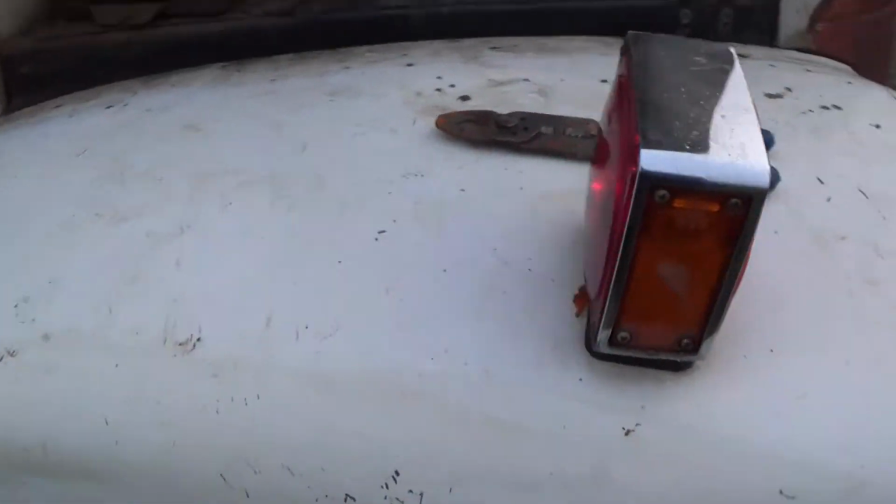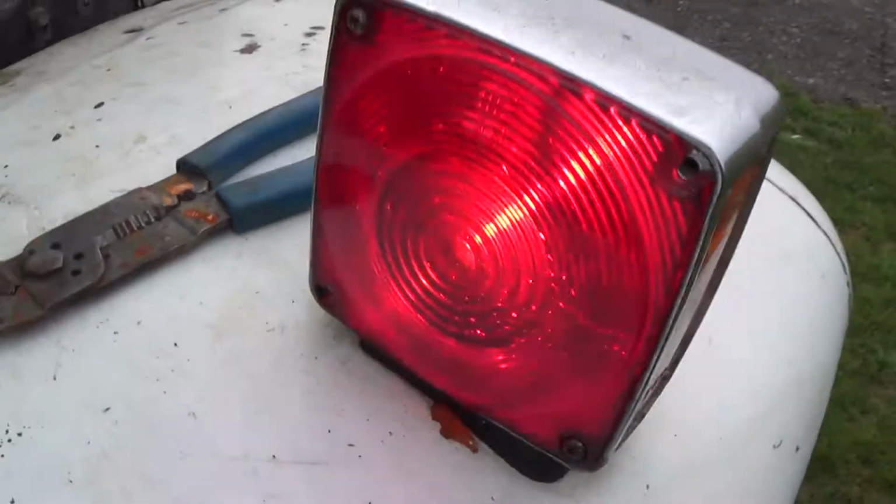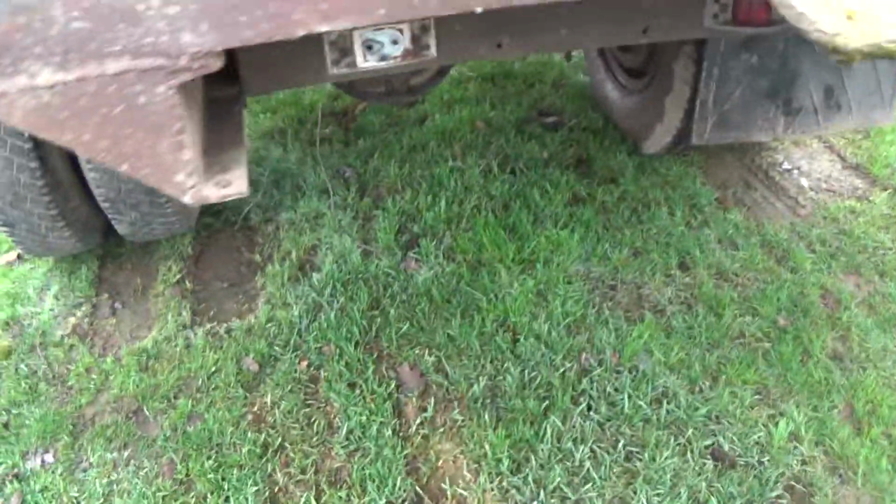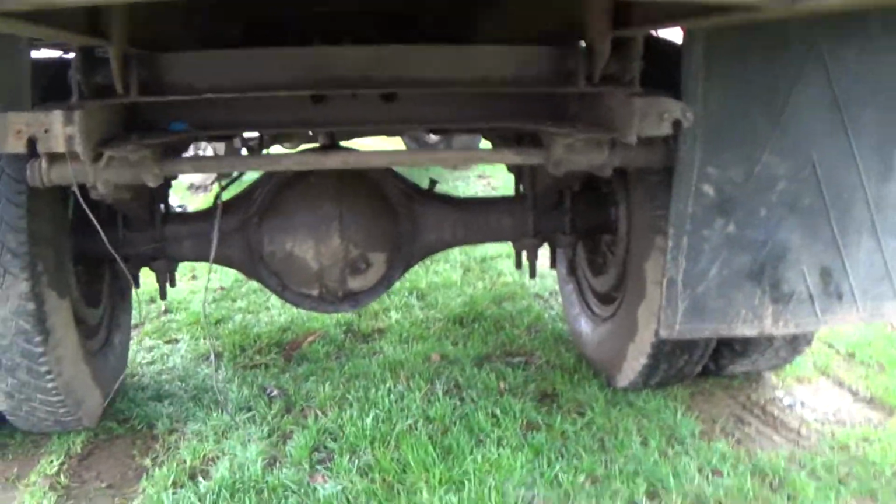This one works. I still don't have the situation with those lights figured out yet, so that's yet to come, but at least people know which way I'm turning. At least if they're in front of me. If they're behind me, they're kind of screwed. Because, well, yeah, I don't have anything back here yet. I took them off because they're in really crappy shape.